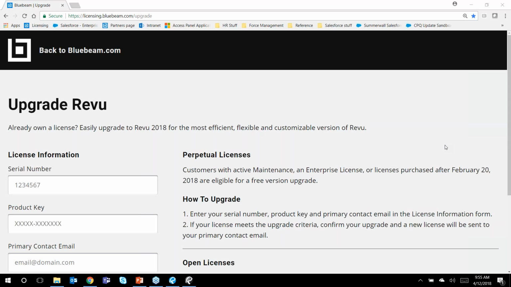It's available in the Apple App Store for $9.99. It's not intended to be a replacement for the full version of Revu. I really describe it as more of a companion product. So it is really, really awesome, especially for less than $10 to use on an iPad out in the field, but not a replacement for the full-blown version of Revu.